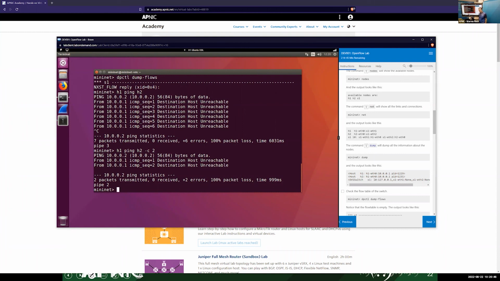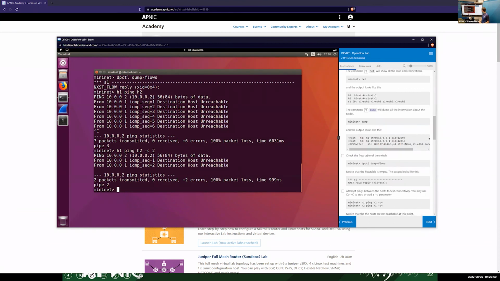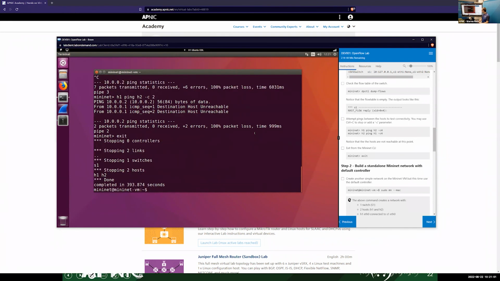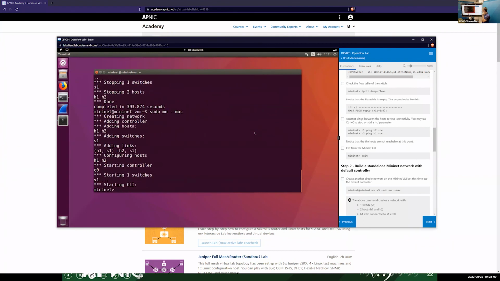So it's a very simple network. And without being able to communicate to our environment, our OpenFlow controller, it's not able to do anything. So what we can do is exit out of that and set it up in a very simple network by saying dynamically create a controller for us. And we can see here now it's added a controller, C0.